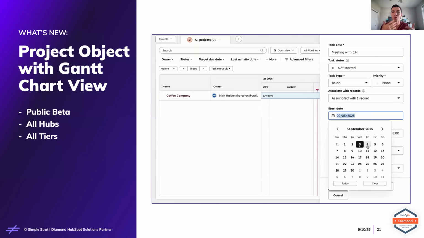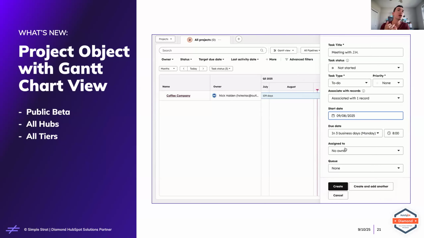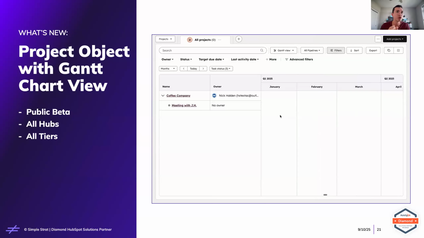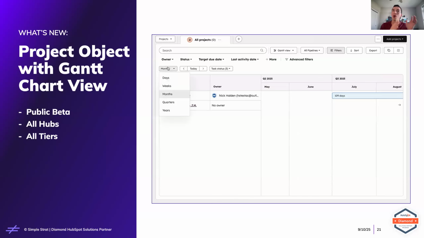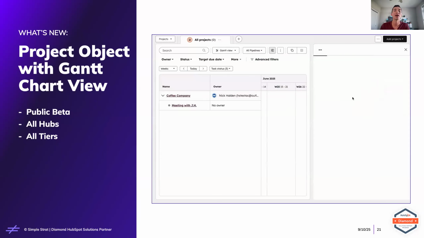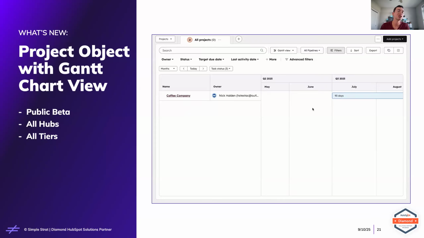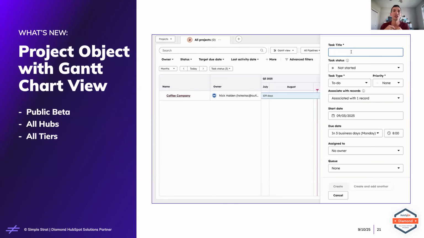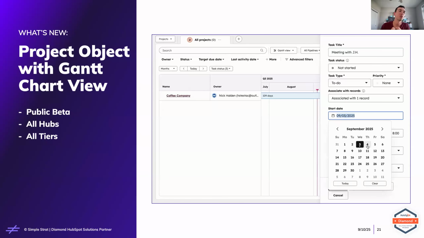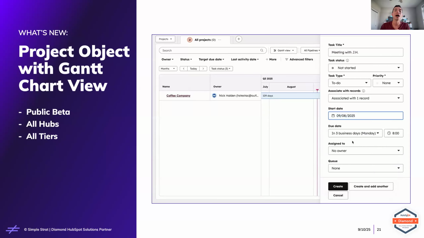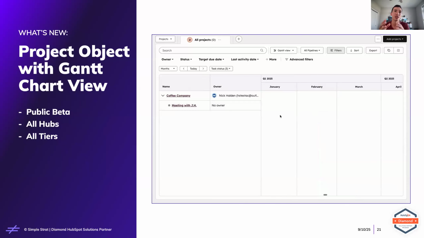There is some other project management functionality this doesn't have. There are no subtasks, there's no time tracking. So if you're already using something like ClickUp or Asana, probably not time yet to move into HubSpot. But if you're not using anything for project management, and you have some basic projects that would be easier to manage in HubSpot, because maybe they're projects for your sales team or your marketing team for simple campaigns, this can be a nice way to bring that into the platform where they're already working.